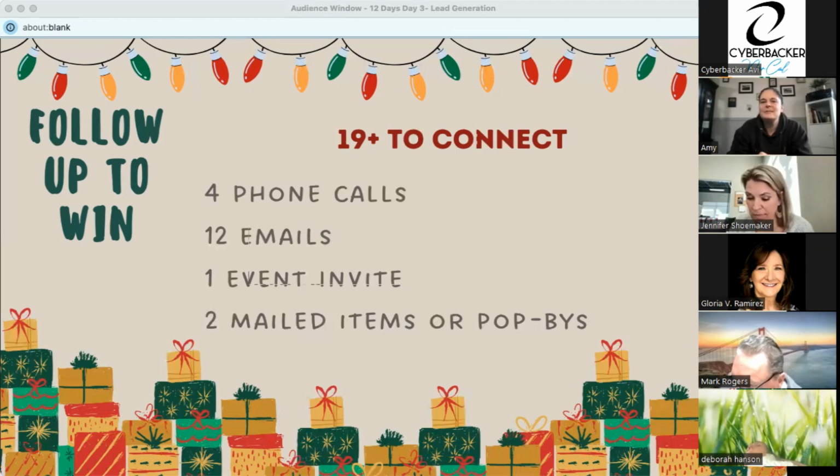Okay. Super simple 3-step approach. If they don't answer on those 3 phone calls, I've sent the messages. They're now off my list for another quarter. I will try them again next quarter. Okay. You're going to send a monthly email, something like a monthly newsletter with valuable information in it. So 4 phone calls, 1 per quarter, 12 emails, probably that monthly newsletter.